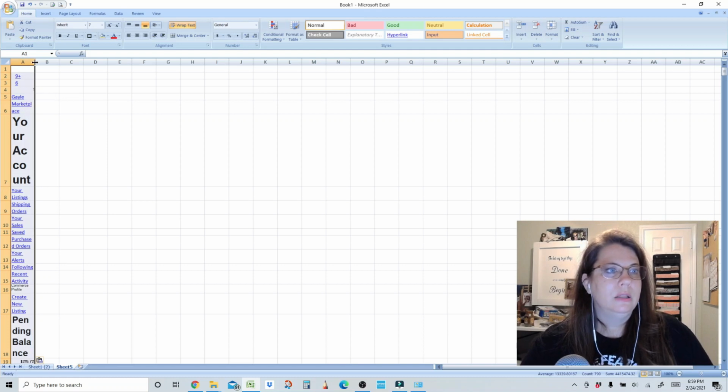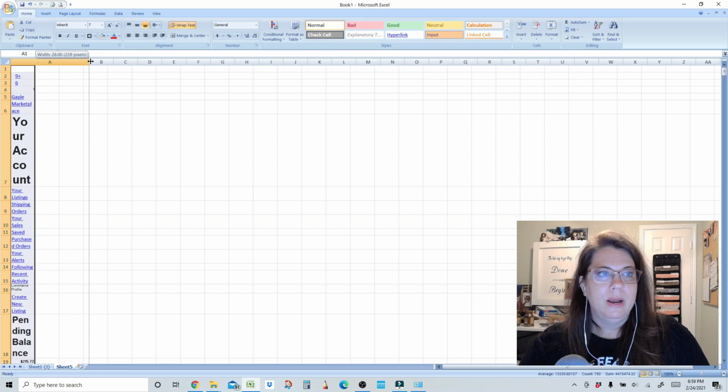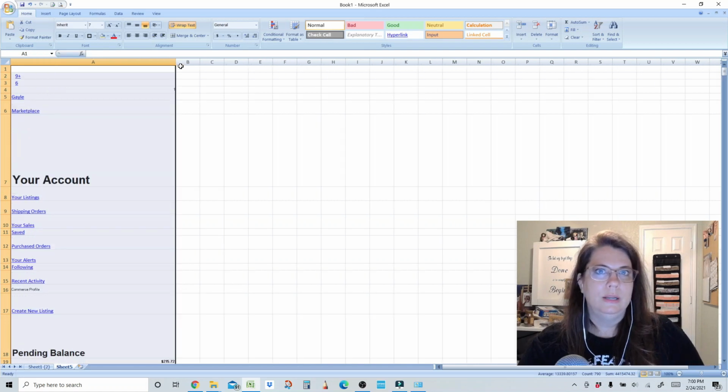So I'm just going to click with my left mouse button right here. You'll notice on each column, and the same for rows, in between it'll go from an arrow down or right to a plus sign. And what I'm going to do is just click it with my left mouse button and drag it. I'm not going to just click once, click and hold it, not let go, drag it, and then you can let go.